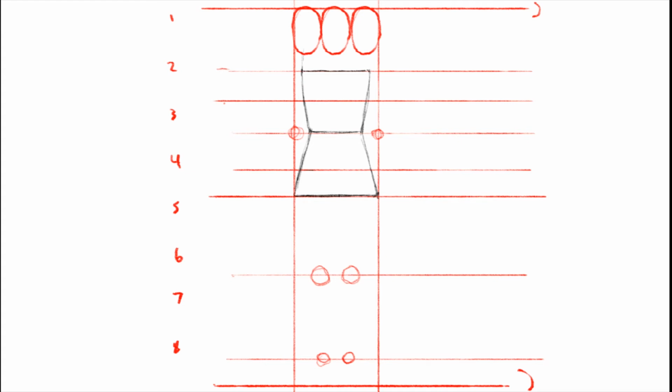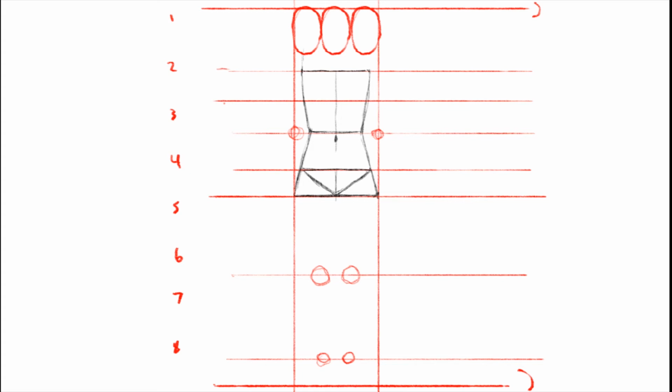So we also draw in this line for here, which represents the top of the pelvis. And what we do is we draw a midpoint. We're going to connect this corner to the center, and this corner to the center, and that's going to help us get the angle of this pelvis. Okay, so now we kind of have the torso looking pretty good. We're going to drop in this center line, and the belly button is going to go right underneath the rib cage, just like that.